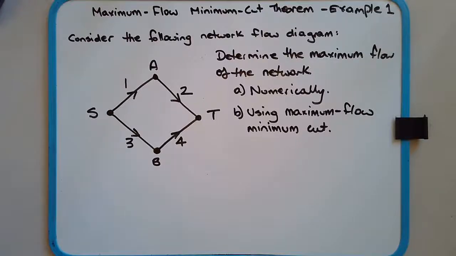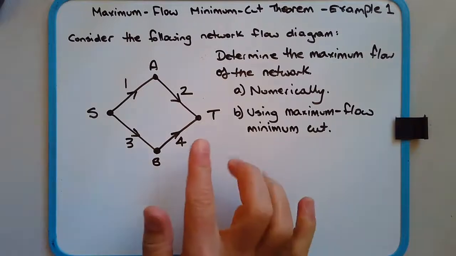Let's have a look at a simple example of the maximum flow minimum cut theorem. I guess it's a bit of a strategy in understanding some of the ideas in networks. If some of the concepts seem complicated, it's always a good idea to try and consider very simple cases first. So the simplest of networks that you can come up with, or any particular examples that you can have a look at. Try to see if you can understand the concept just using very, very simple networks, and then that can be extended into more complicated networks.